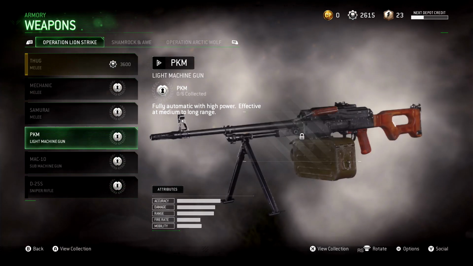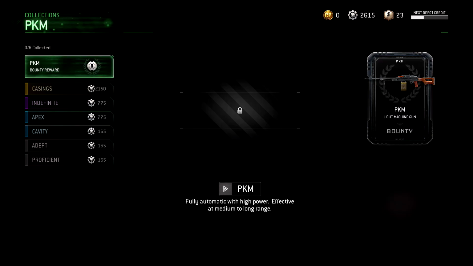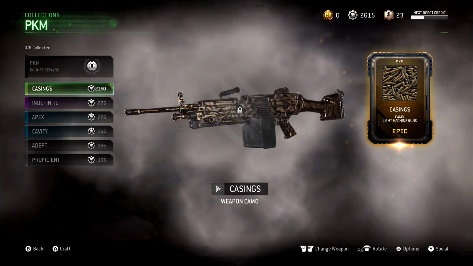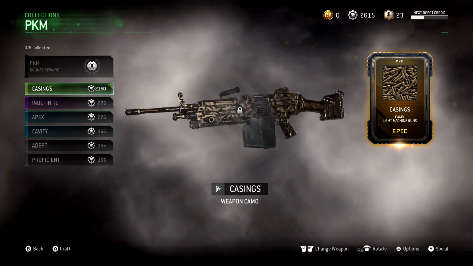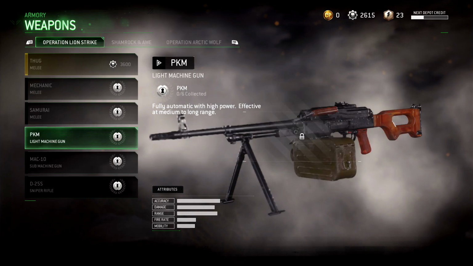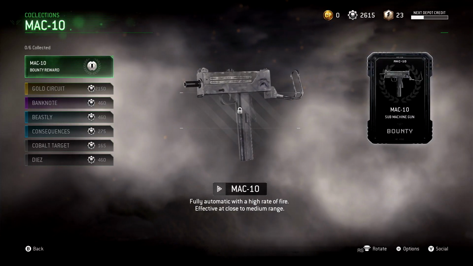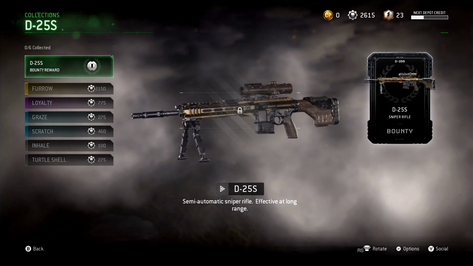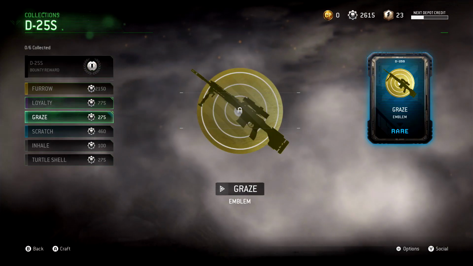Now, unfortunately, these weapons are going to be somewhat expensive if you do not have a lot of parts like myself. I think to acquire the entire PKM, assuming, of course, you don't get lucky from supply drops that you open and get any of the prerequisite pieces, it's going to cost you 4,195 parts to be able to craft the PKM. The Mac-10 is a little bit cheaper at 3,970 parts. And the D-25S is going to be even cheaper than that at 3,925 parts to be able to craft together this sniper rifle.